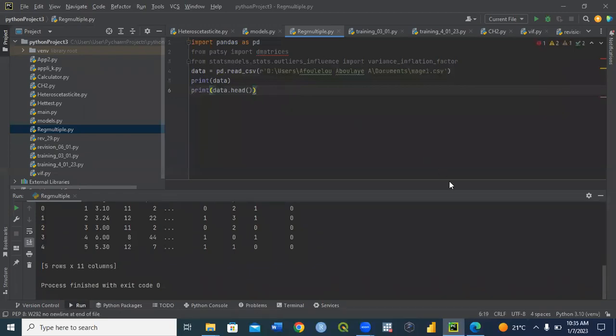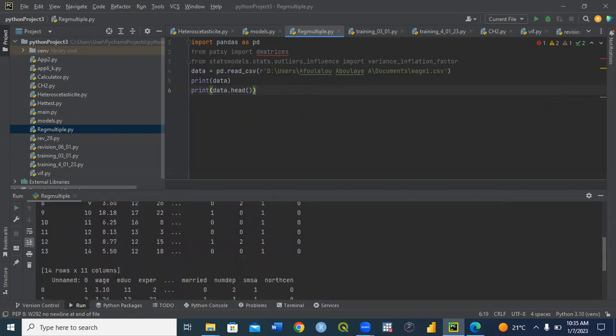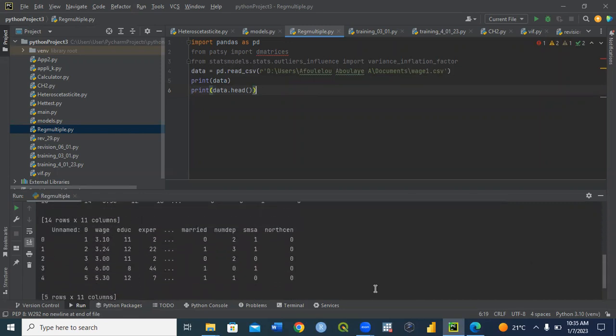Why are we doing this kind of thing? To see the structure of our data. Because, as I was just telling you, we can see which one is quantitative, qualitative, or whatever. And now, the multicollinearity is checked among independent variables when we want to run our model or regression.